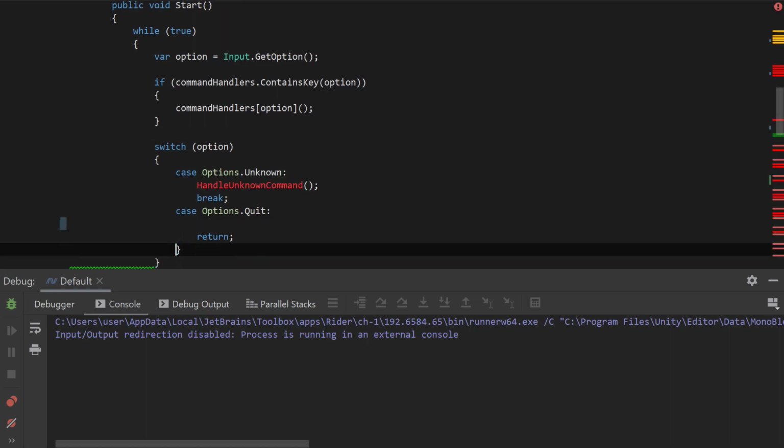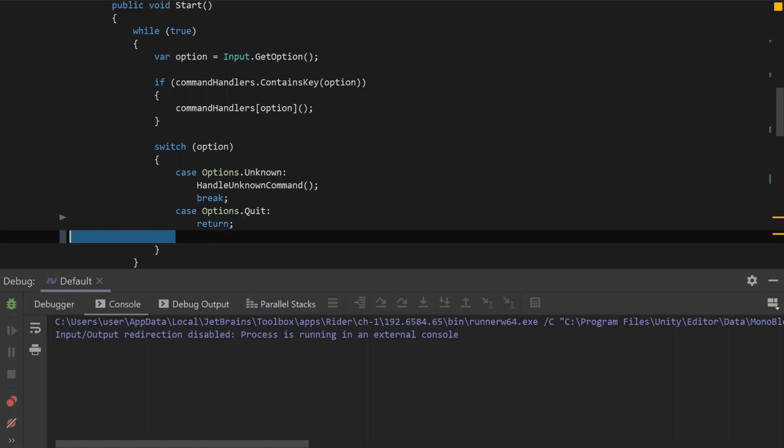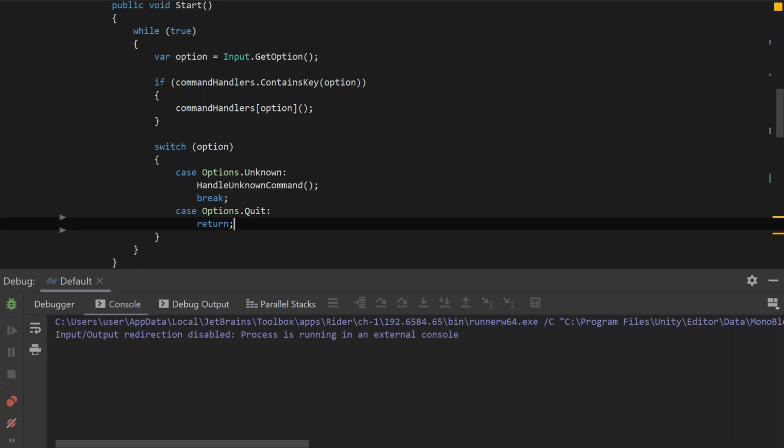So why have I got these braces here? Oh no, I've suddenly developed the habit of putting braces on my switch statements.